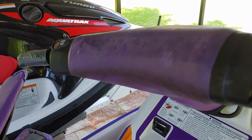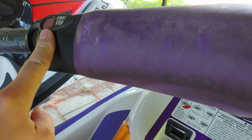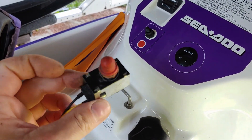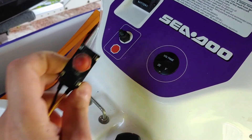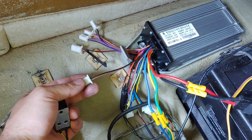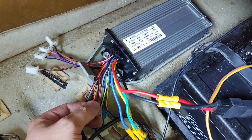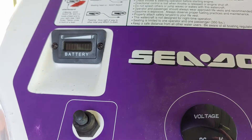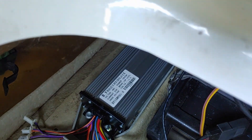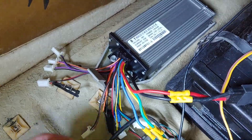Next plan of attack: we are going to turn the start/stop button into our new reverse button. We are going to take an old Sea-Doo jet boat starter button, mount it here, and use that for our bilge pump. Brown and black wire will be for reverse. Orange and black wires will be for our accessories — our battery voltage meters. That should be pretty straightforward; I'm going to get everything hooked up and move on.